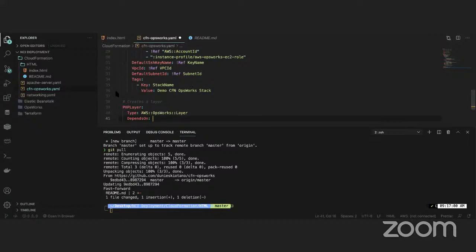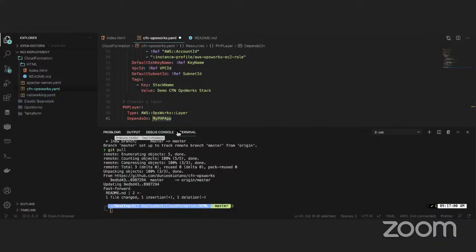Okay. Let me see here. What's the name of the stack? No, it depends on the app. So we're going to create an app later. So this is going to be maybe my PHP app. Don't forget that that's going to be our app.